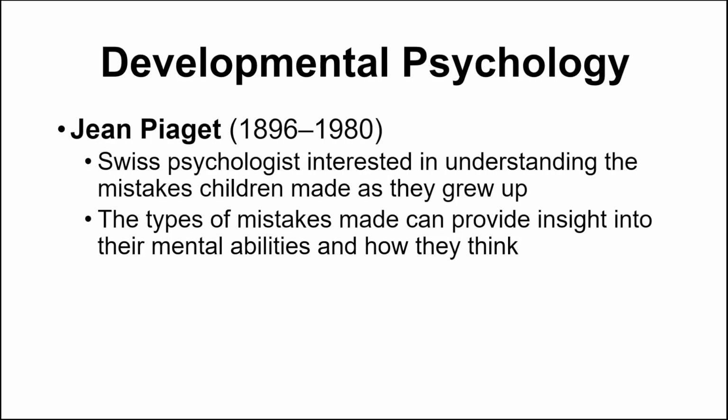And he started observing patterns. The thing that he was especially paying attention to was mistakes that children make, and basically trying to find where their logic or their knowledge or their abilities failed to match what, say, an adult could do, or even how a younger child might not be able to do something that an older child can do.